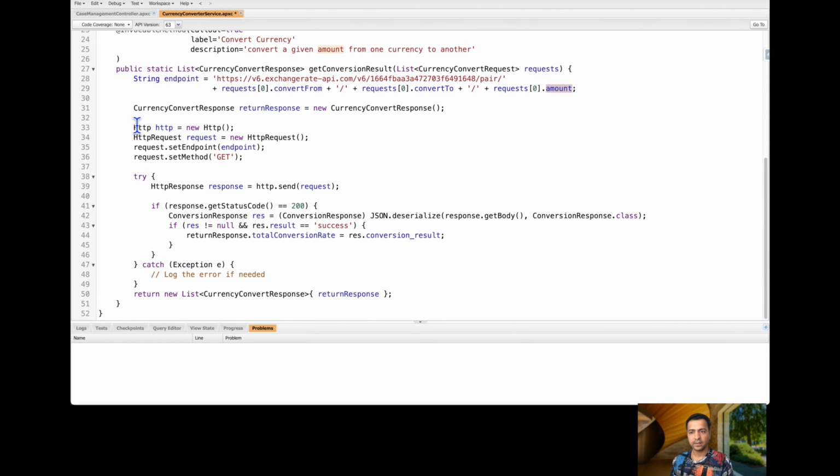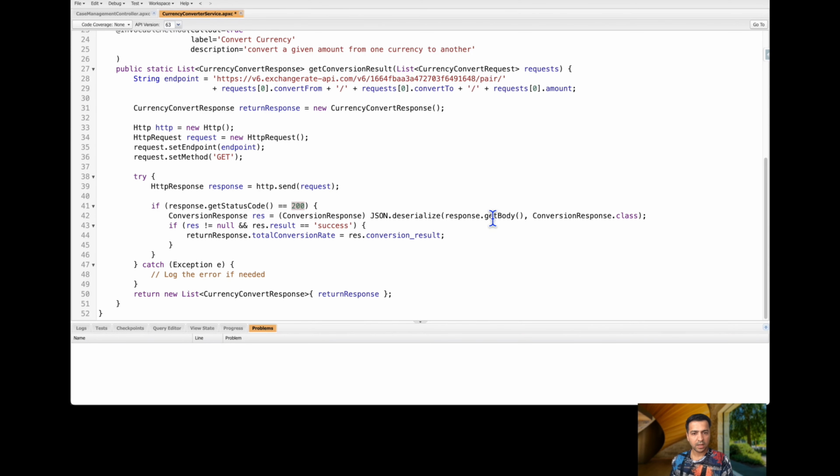Once we form the endpoint, these are the basic steps to make a callout. We are hitting the endpoint with a GET, because we are getting something, so I set the method as GET. Then I send the request to the external system and check what the external system gives back. If it gives back 200, that means the response is a success.